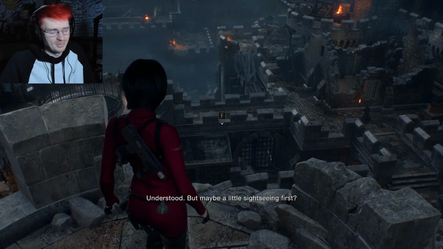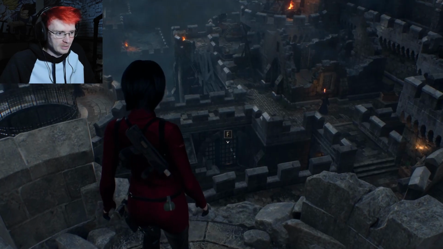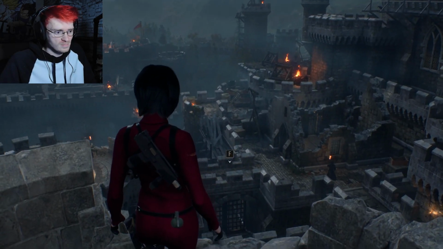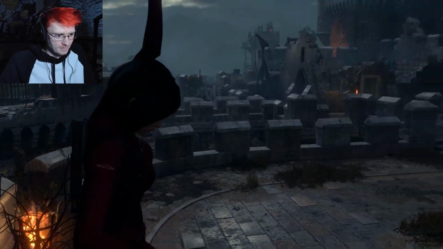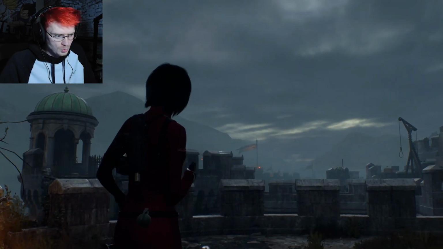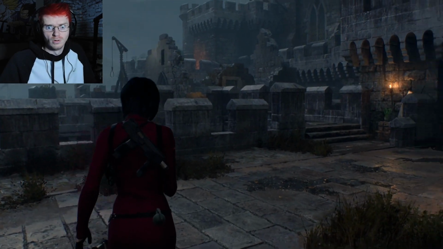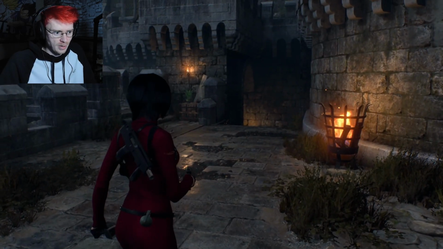Man, this is awesome. Understood. We're gonna hang out with Wesker the whole time. Sightseeing first. I would love that. It's over, Anakin. I have the high ground. All right. Ooh. Who's whispering? I hear that.